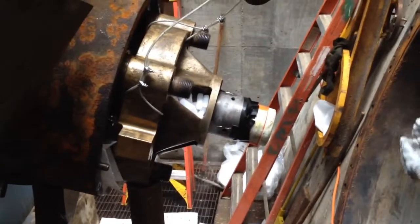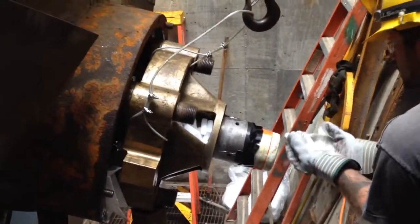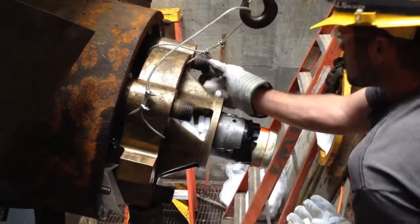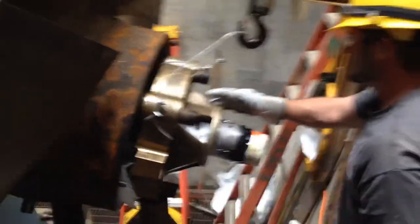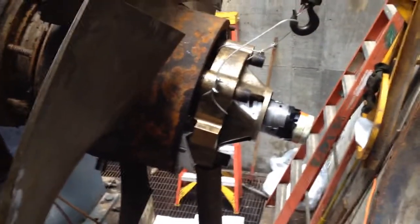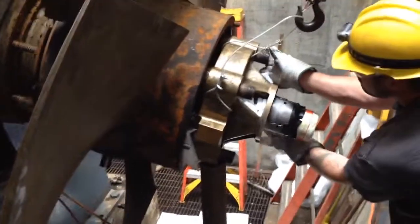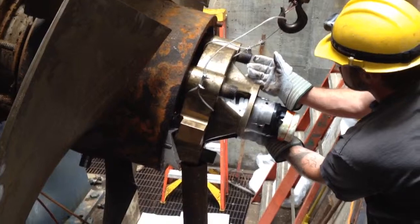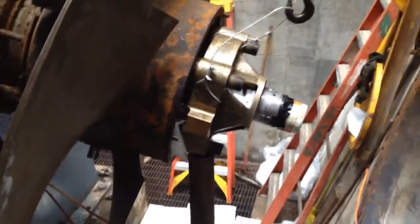So we're going to try hot and cold. We're going to pack this full, let it chill out for — I'm thinking 20 minutes, maybe a half hour. We're going to keep an eye on how quickly it's evaporating. We want to start working on it before it's all completely evaporated. Got five pounds, should be more than enough to chill this part out.